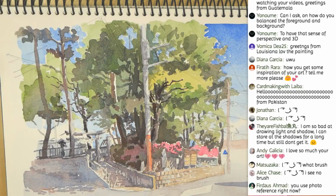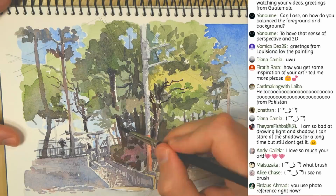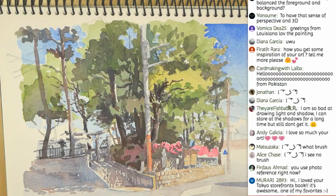Yeah, okay. And this white part here should actually be kind of bluish. I forgot to do it. I should have done it when it was still not in the shadow. So I'll try to add it now, but let's see how it goes.